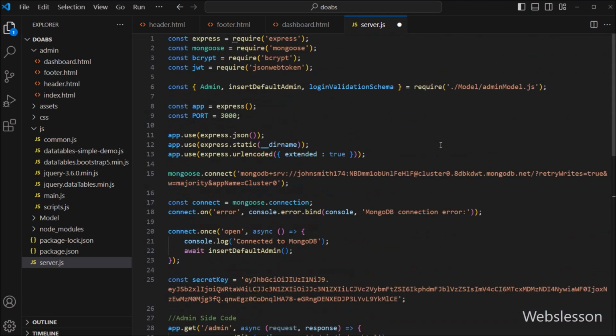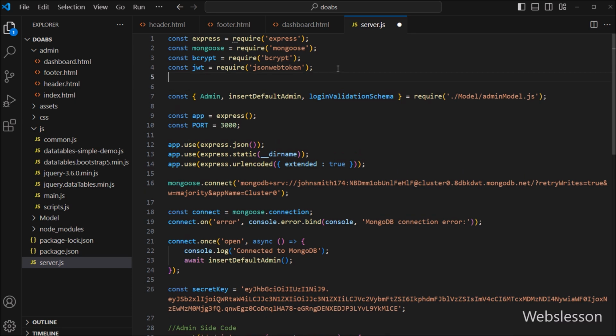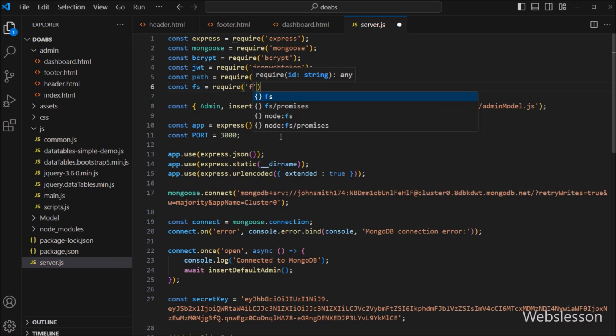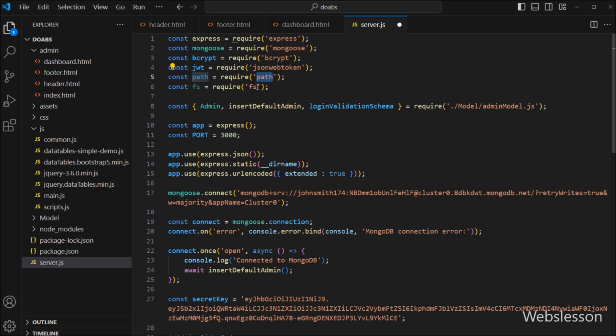But before creating the function, first we go to the header of this file, and here, first we want to import the path library. So here, we have to write, constant path variable is equal to require method, with path library name. Next we want to import the file system library, so here, we have to write, constant fs variable is equal to require method, with library name fs. So here, we have included the path library and file system library, which are by default added under the Express framework, so we do not need to download these libraries.